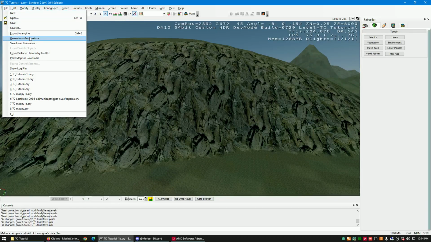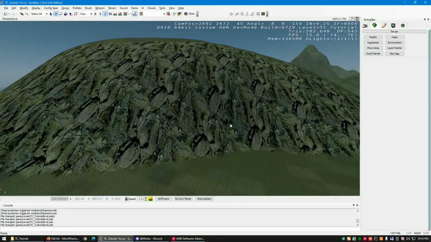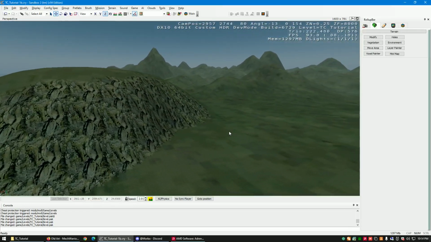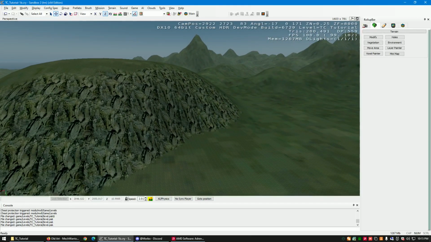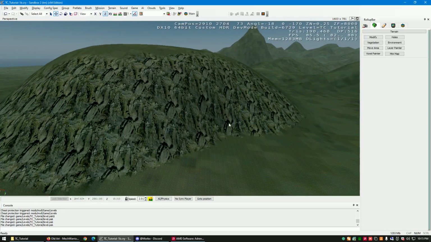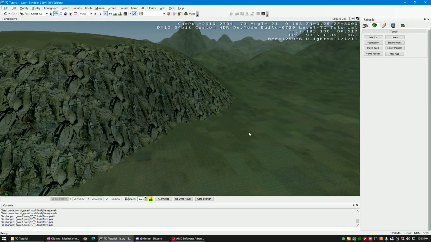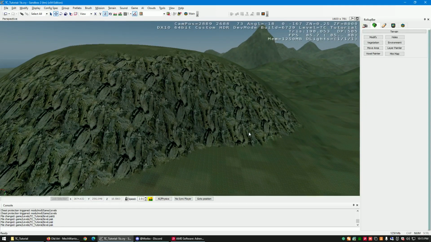Again, any type of changes that you make to the terrain, after you're done making the changes, you always want to generate the surface texture again. That'll bake the texture into the actual output. Actually, it saves it in a separate section, so technically you don't actually have to save. Anyways, it doesn't matter. Just do those two often, and you'll be good to go.